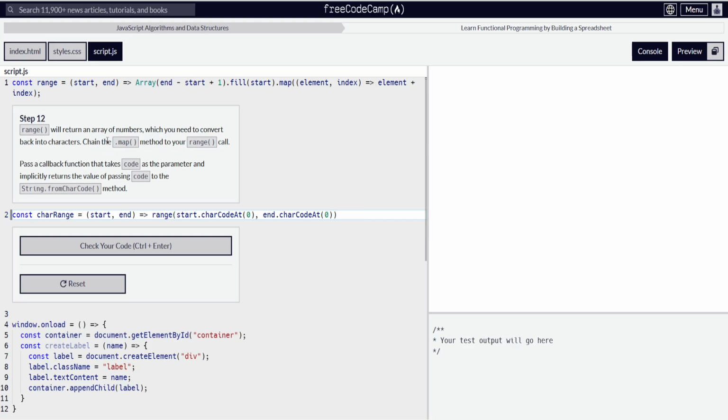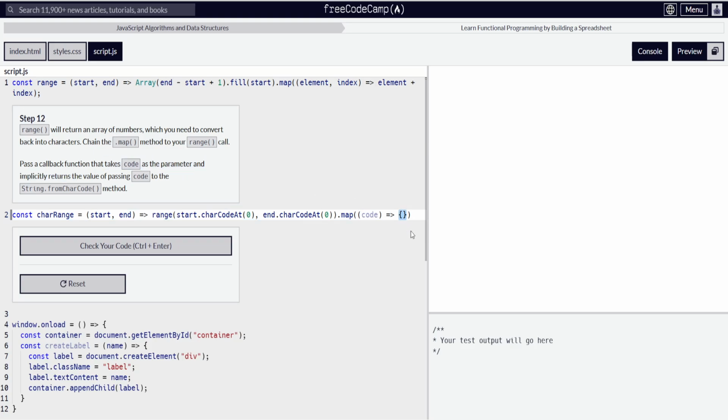So we have our range call right here, and we're just going to add the map method just like this, and this will take a callback function. The map method always takes a callback. So now we pass code as a parameter. Inside the map, our parameter over here is code. Then we have our arrow syntax.